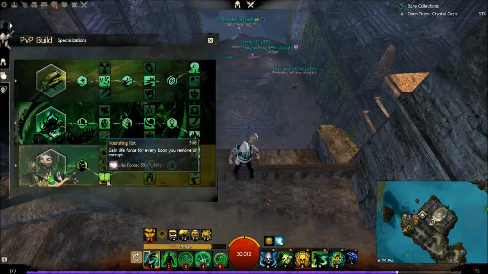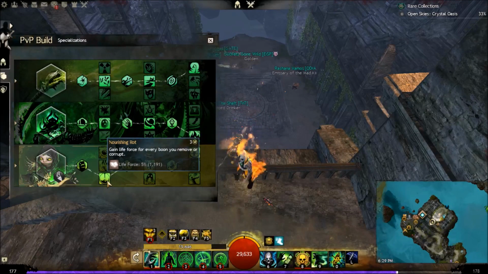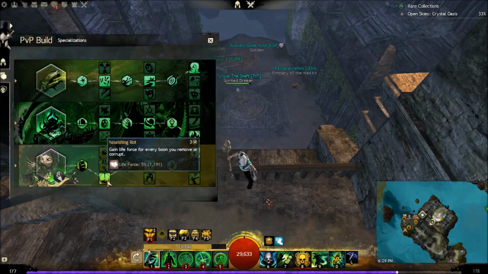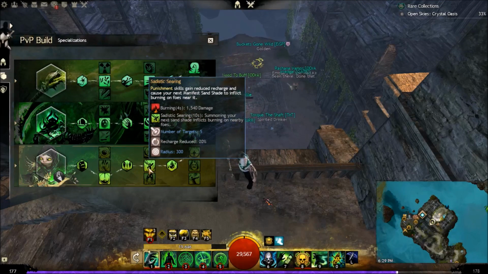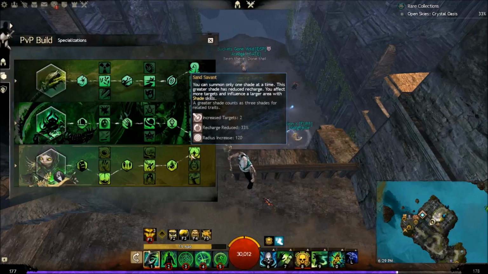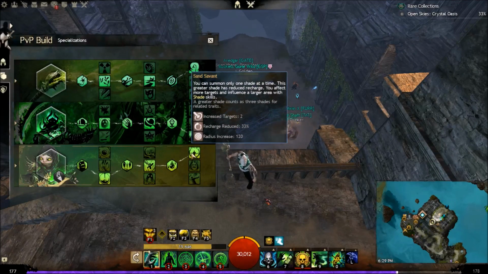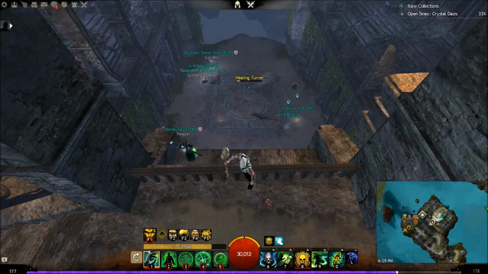Scourge, we got Nourishing Rot, which is just life force for every time I remove a boon, and I remove boons quite often, so that life force is just going to be increasing quite often. Sadistic Searing, I use this for my 7 and 9 skills, so I can have them available much faster. And then Sand Savant, that way I don't have to deal with 3 of them, I can just deal with 1. The recharge is reduced, and I get a higher radius. So that's great. So anyway, that is the Scourge build.